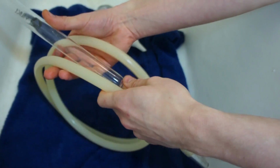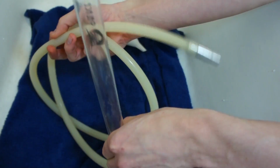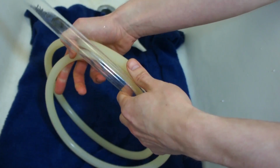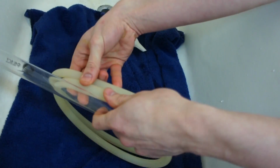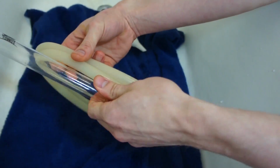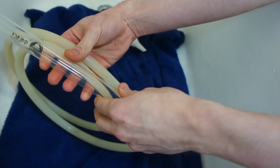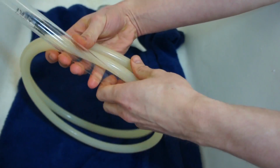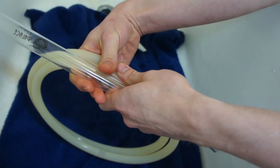But when it really comes down to it, this is a very effective method that I don't use for every cleaning that I give my hoses, but I do use when there's a ghost that absolutely refuses to leave. This is calling in the Ghostbusters. This is a very, very effective cleaning method that should really do the job. If this doesn't get rid of the ghost, it might be time for a new hose.